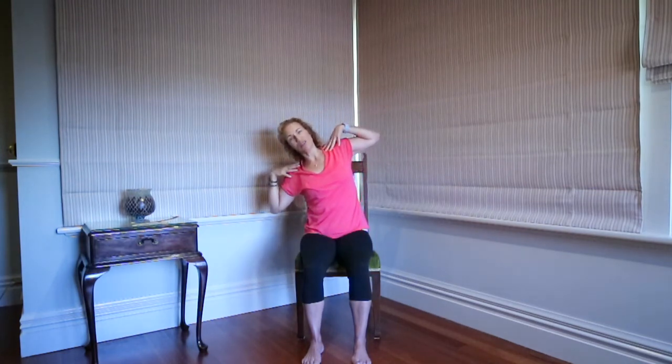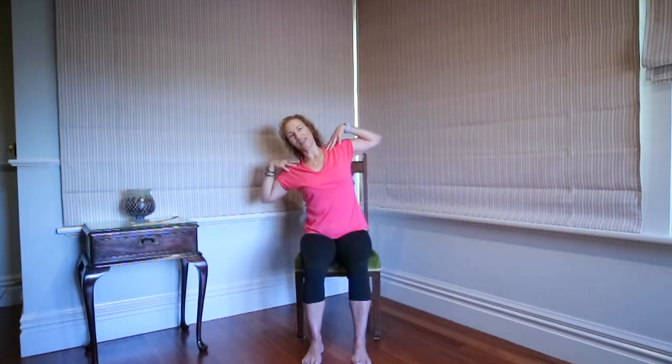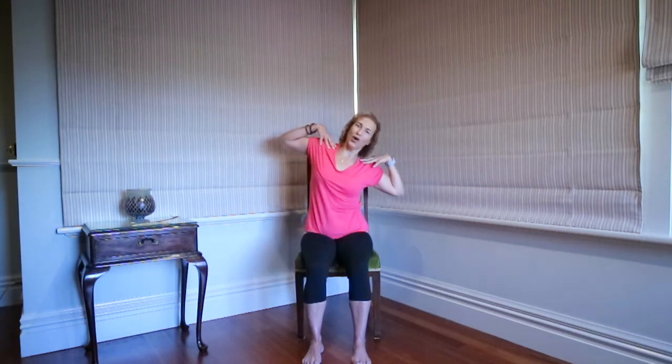Take a nice breath at the center, and our exhale will take a nice little turn down to the left. Inhale, take it back to the center. Exhale, coming over to the right. Back into the center. Exhale, take it to the left, back into the center, and once more over to the right and back to the center.